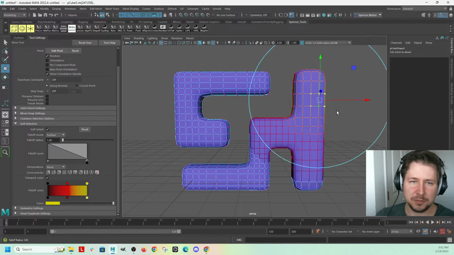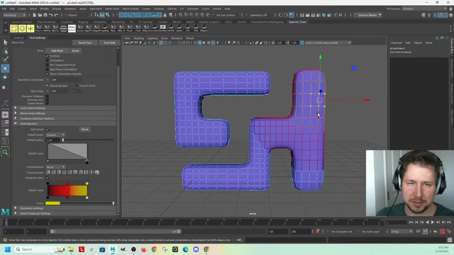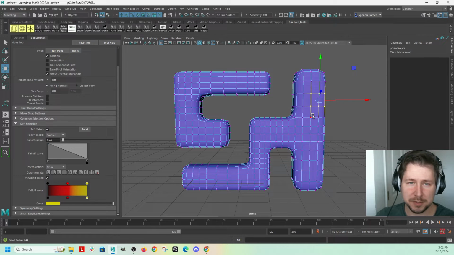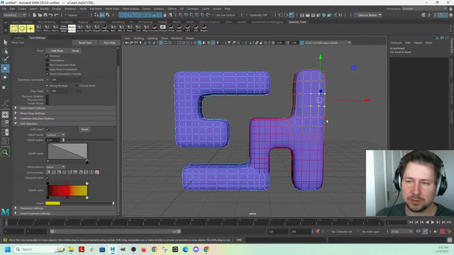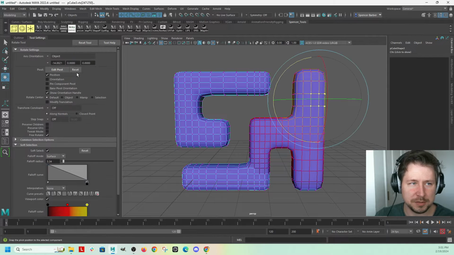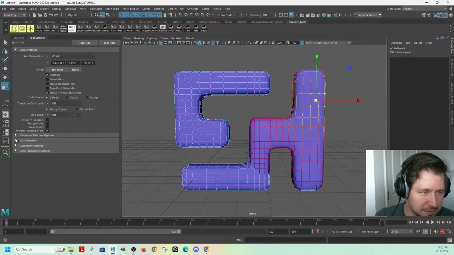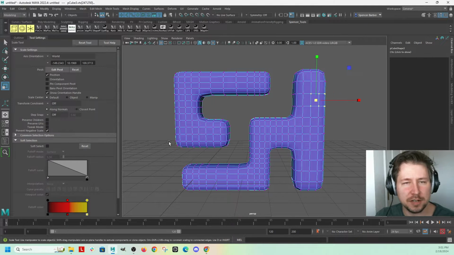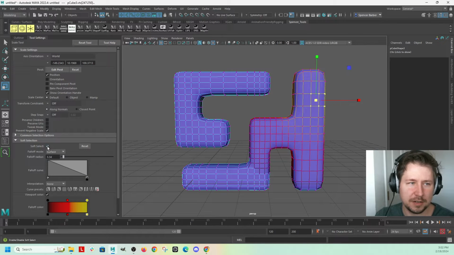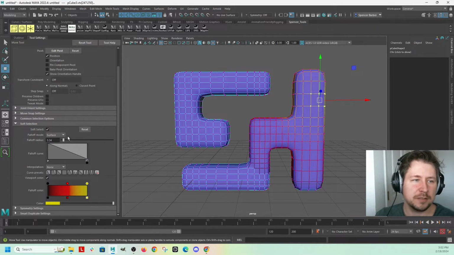To change the radius of your influence, you hold down B and then click and drag with your middle mouse button. And it can grow and shrink. Another way to get to this tool is in your move tools, so move, rotation, scale. Hit one of those on your keyboard, right? You see these tool options over here on the side. There's a menu item called soft selection. So click that. You can turn it on and off by hitting that button. That turns it on and off for all of the tools. So if I hit it on, now switch tools, and it's still on. All these soft selection options transfer over to the other tools as well.